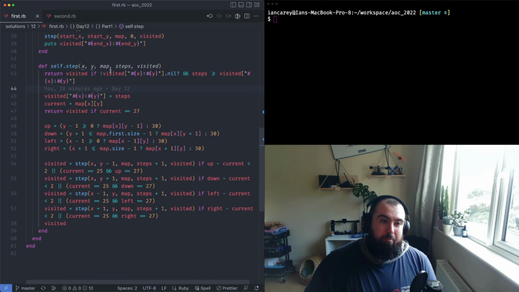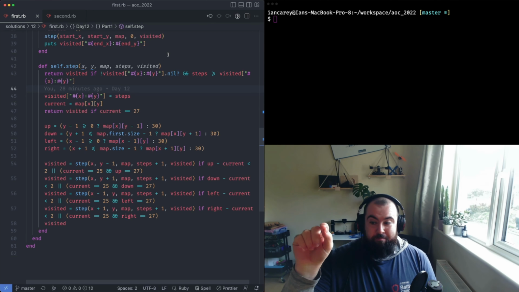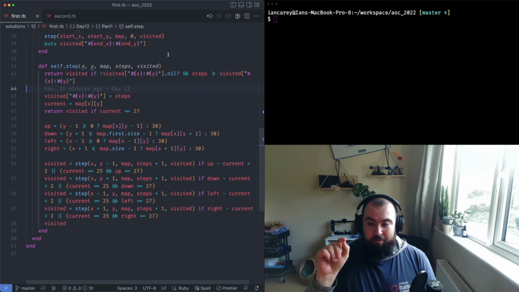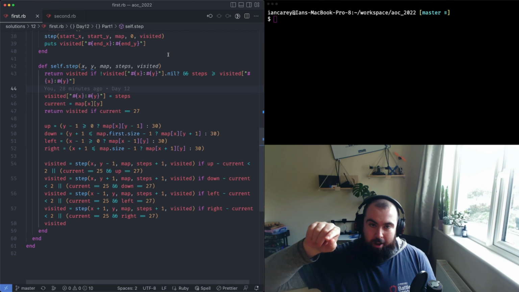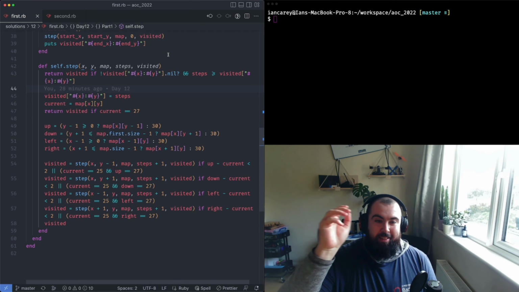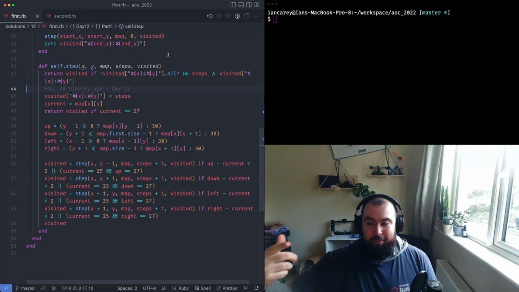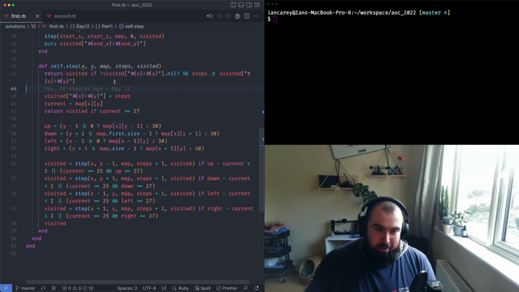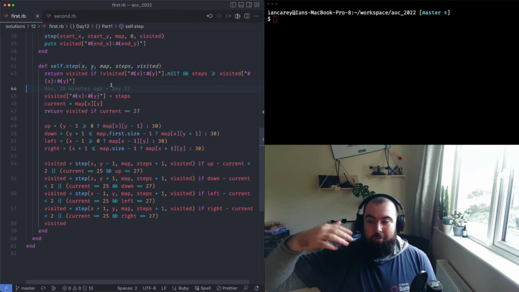So if I'm at a point XY, I enter it and look at the visited value, and it was, say, 6, so it took me 6 steps to get there. I look at that visited value and at my current steps, and if my current steps is 5, that means I have another path to this point that is shorter than the previous one.